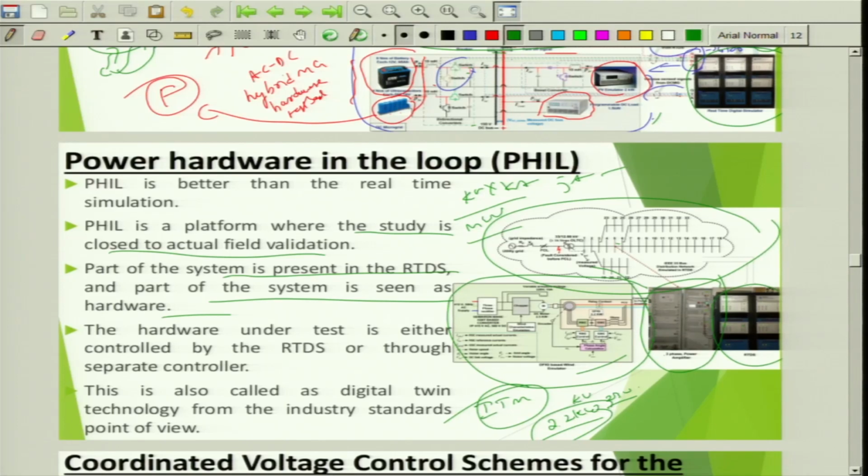So this is a very important study, and it helps us to carry out bidirectional analysis. That means if there is a fault in the power system model which is simulated on the RTDS platform, then how would my DFIG, which is a physical hardware prototype, respond to that fault? The fault analysis can be carried out: the impact of the fault on the system, and the impact on the real physical hardware prototype.